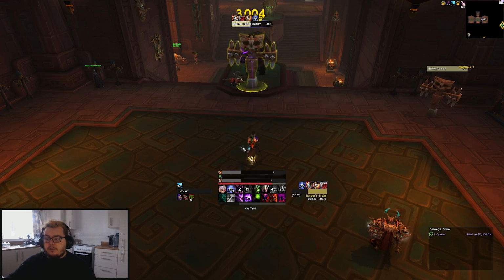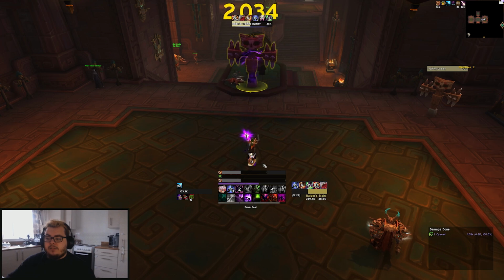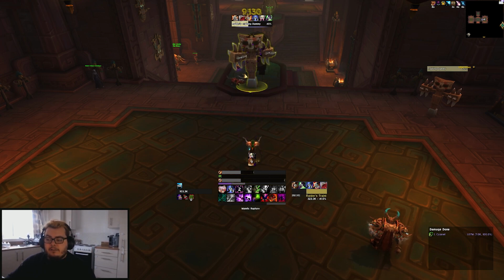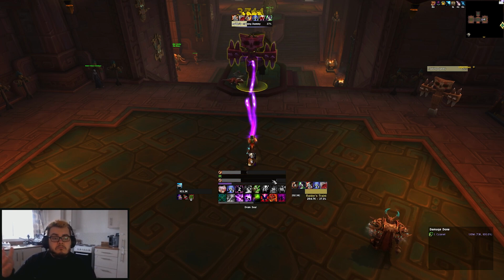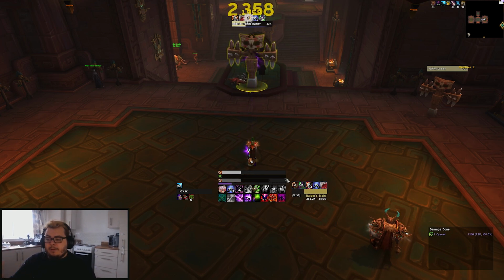And of course, there's a lot of UIs like this out there. This is the standard UI. A lot of people that use ElvUI use it and make a variation like this, so it's a more central UI. Completely up to you. But this is how I've got mine set up.